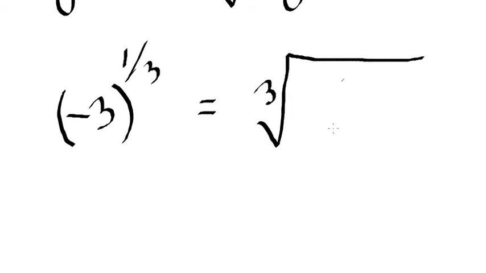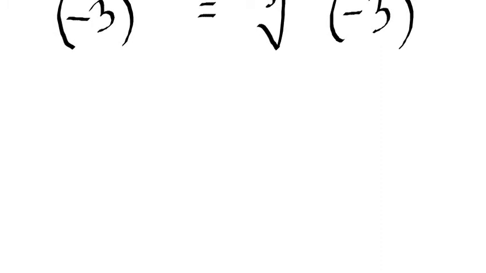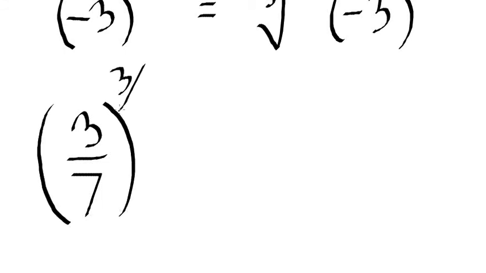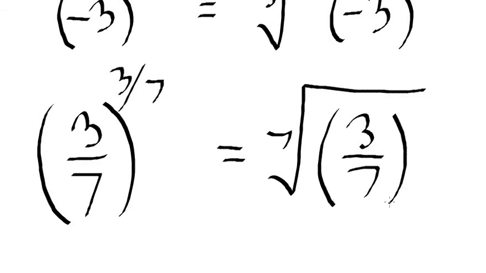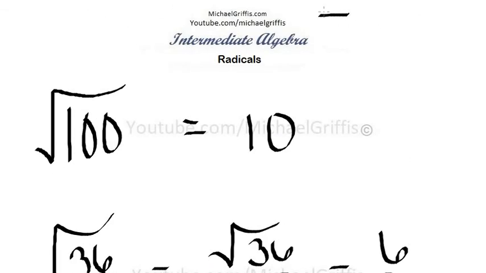Okay, I'm about to run out of paper here. What about this one here, -3? We're just converting these to radicals. So this becomes the cube root of -3. Is that a real number? Yeah, we'll talk about that later. I can work one more, I guess. 3/7. We're just converting these to radical expressions. So this becomes the 7th root of this raised to the 3rd power. Just converting back and forth. All right, I think that's pretty much it. We'll end it there, and I'll see you in the next video.